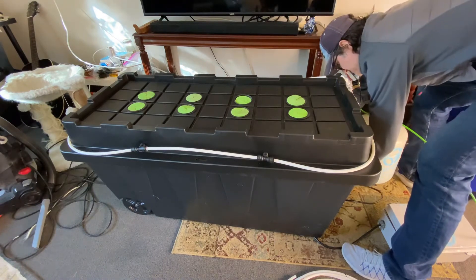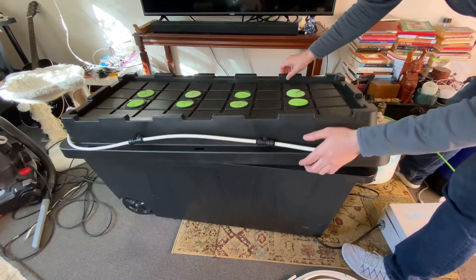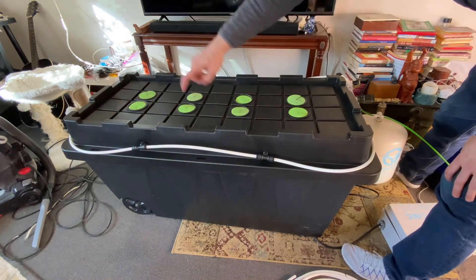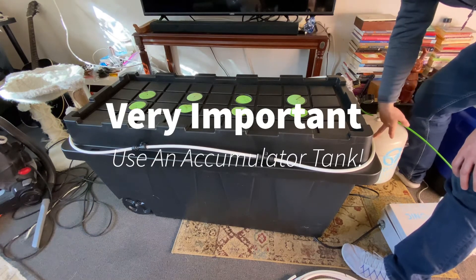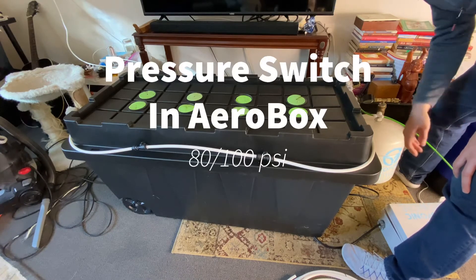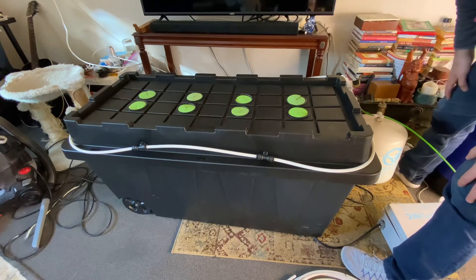Notice that I have my solenoid and tank very close — I want them as close as possible, preferably not over two feet. I'm only using six nozzles on one solenoid. The tank is pre-pressurized with 80 PSI air, my pressure switch is set at 80 and 100, and then I have a timer. Pretty much everything I have is covered in my other videos — I just wanted to show people how I actually build the Commander.